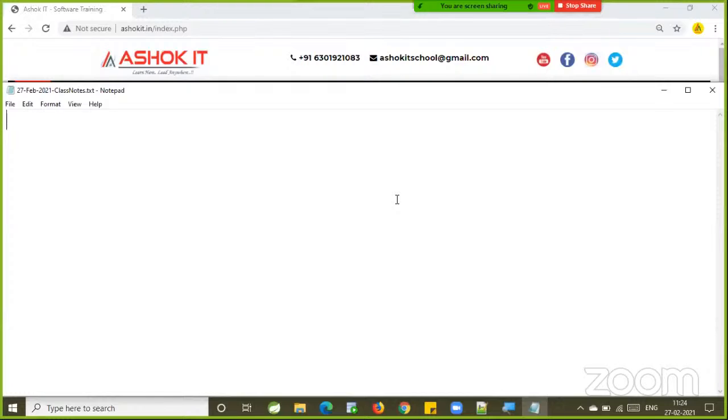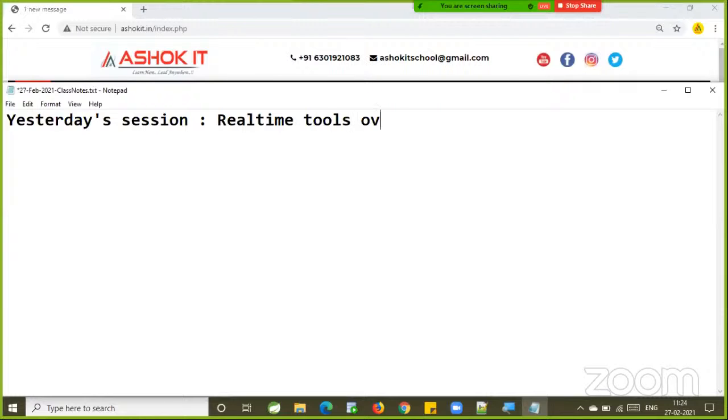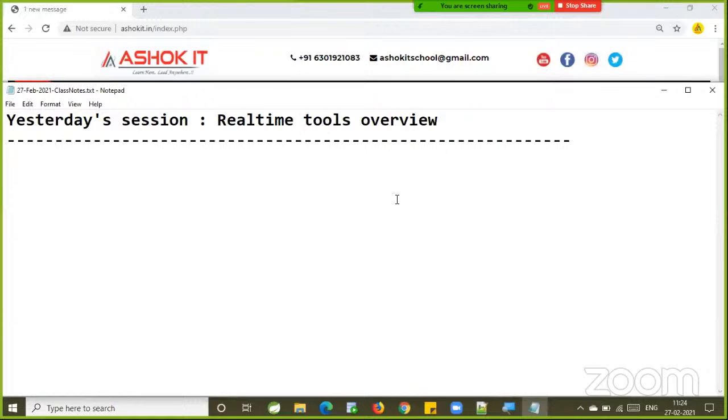Fine. Guys, let's start the discussion. In yesterday's session, we discussed the real-time tools overview. For project development, we need to use several tools in order to manage the project in real time.